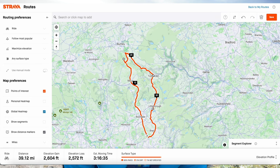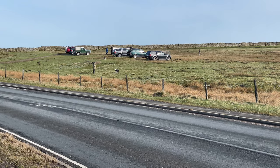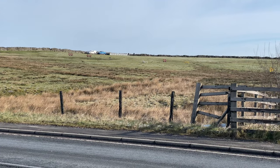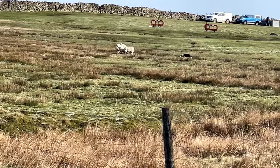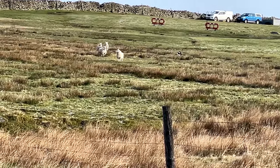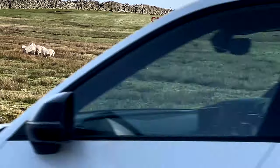Now today's route is the Whistling Tree, so let's get over there and show you that, because I've never been here before myself. And that's something I've never seen before, practicing with the sheepdogs. Seen them over there. Gathering sheep. How cool's that? Yeah, that's as stable as I can get. The wind's rocking that. Look at that. That is mega. How the shepherd, as they're called, herds the sheep with a whistle and the dog knows what to do.